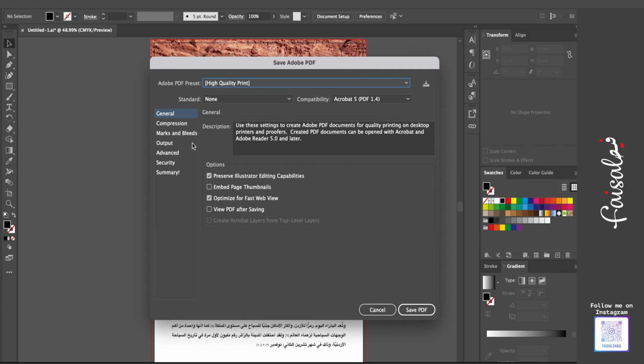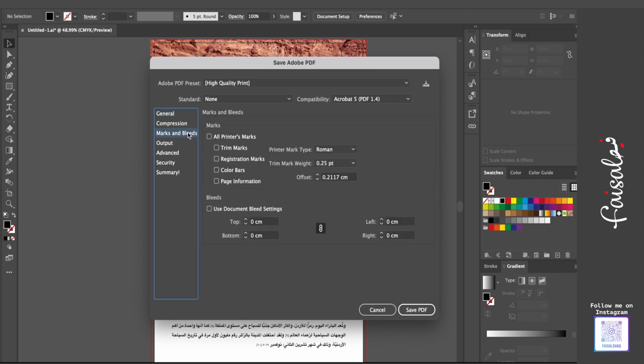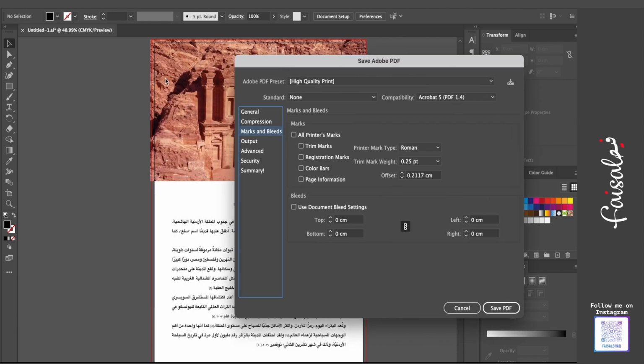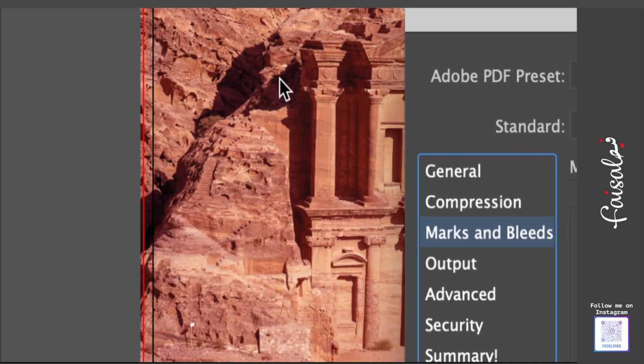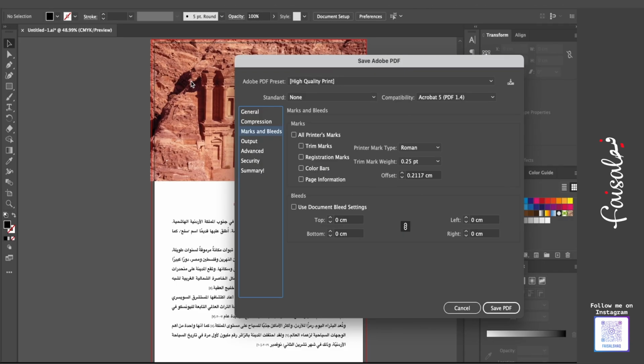Now, there's something very important that I've mentioned before in my previous videos, which is the topic of the bleed. Here on my page, you can see the red line. This red line is the bleed area for the cutting process during printing, which gives you extra space or a larger margin. The image should have a bleed of 3 mm or 2 mm, depending on what's suitable for the printer you're using, so that when they cut the paper, you don't see white edges showing up on the edge of the poster or the flyer.